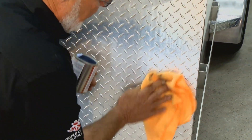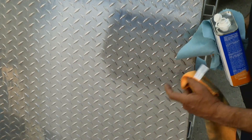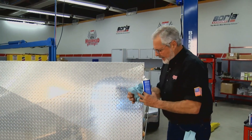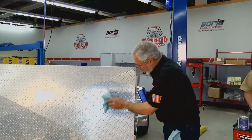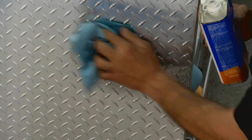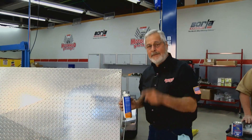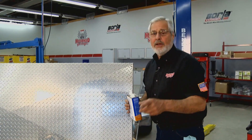Diamond plate is tough — a little tip is to use a small piece of carpet as an applicator. You can see how nice it looks where it's been polished. Once you've got all that black oxidation off, here's a good tip: you want to get that oxidation out of the metal before the final coat. Use everyday lacquer thinner — saturate it real good and just rub it on. You'll know when you're clean because it gets black. Ball that up, dispose of it, and rub it all down. It might leave a little film behind, but we'll take care of that when we put the Shark Hide on. Let that dry and then you're ready for the final coat.